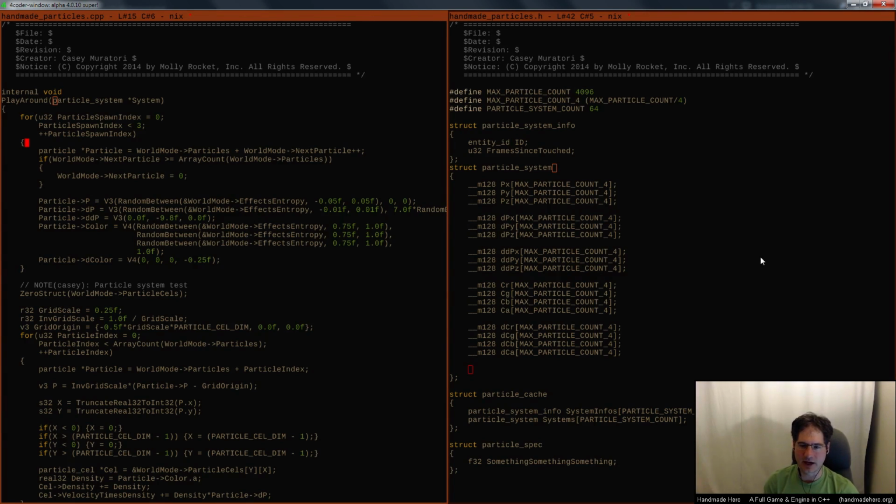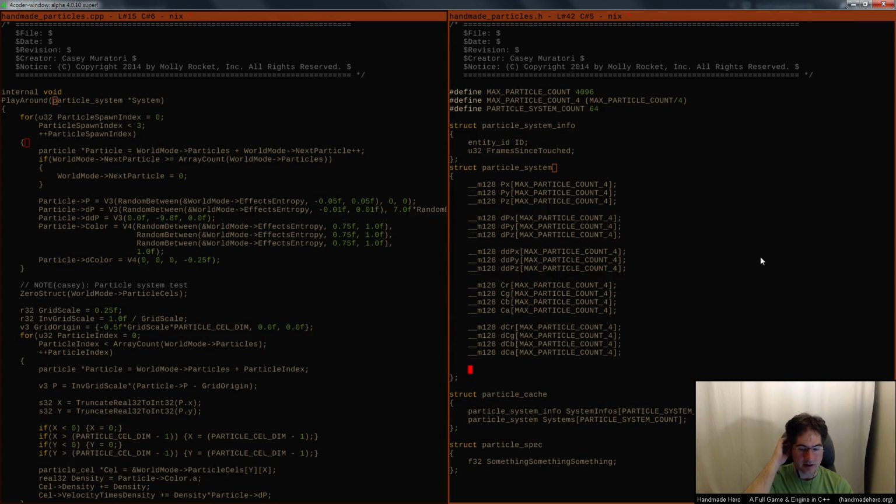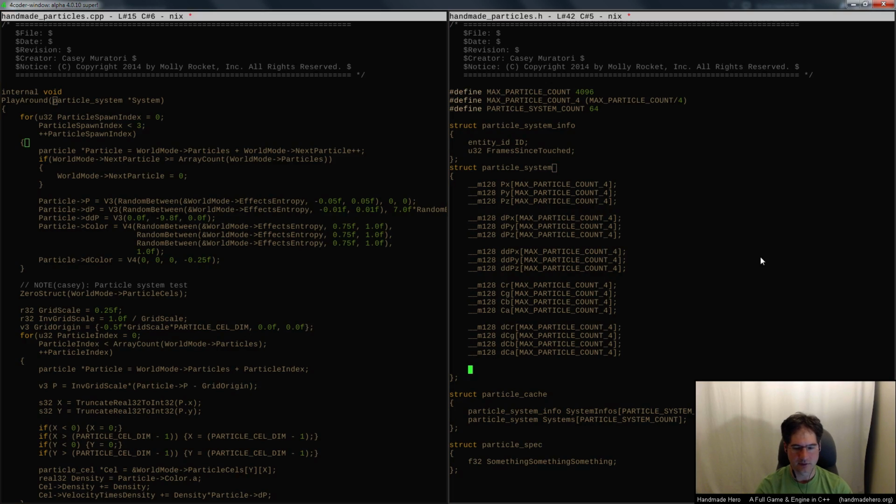But I don't know. That may be something that for certain things is not tenable, because you may not want 4 particles spawned every frame. That might just not make very much sense. So we may have to make the spawning of particles operate individually and not use the SIMD part as much, but I don't know. For now, we'll just keep it spawning in clumps of 4, because that will be the most efficient, and we'll just see where we get.